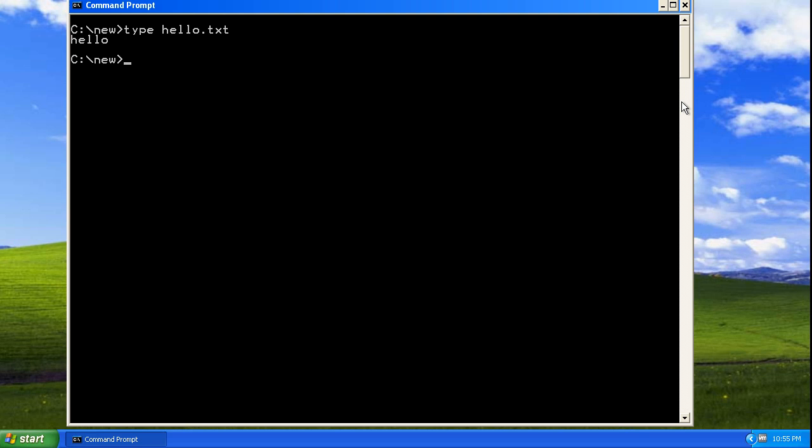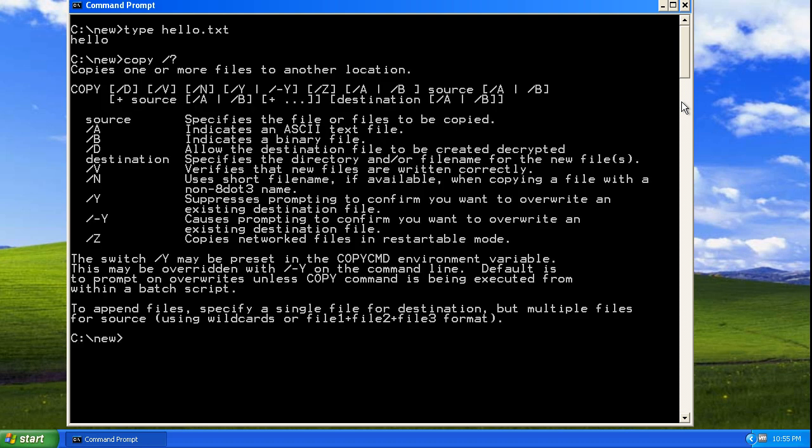Alright, so now we're going to talk about moving files from one place to another. So we're going to go ahead and copy. You can use the copy command. So here you can see your different options. Basically, your copy command is broken down into a couple parts. The command copy, the first part is the source, the location, and the second half is the destination. So you have to have spaces. You have to have copy, space, source, space, destination.